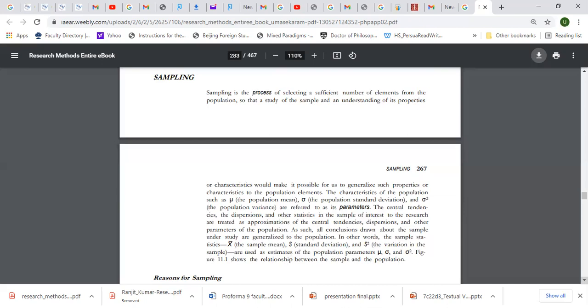You're conducting your study on engineering students, and you are collecting data from BS English students. It's incorrect because they do not represent the characteristics and properties of engineering students. That is why it is incorrect. So you always have to go for the correct sampling and the correct sample. For that, we need to understand different types of sampling.